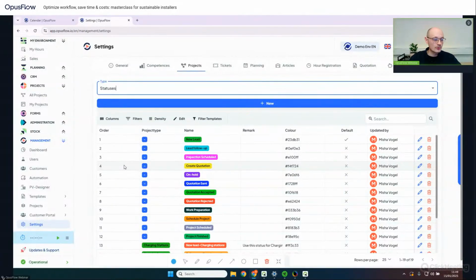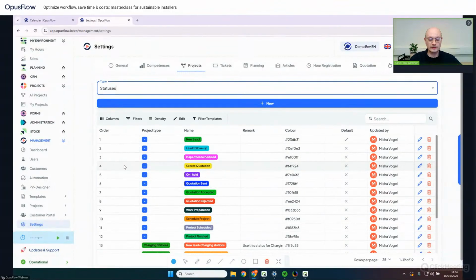Usually when we do an onboarding, so when you become client of ours, what we're going to do is sit down with you and sketch out all of these scenarios. So we're going to look at the way that you work right now, what statuses could accompany this, but also what deviations are possible. And what we're doing in these moments is really looking at the way that you work and see how we can mirror that through our system.